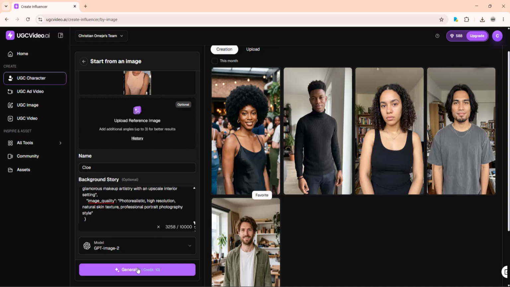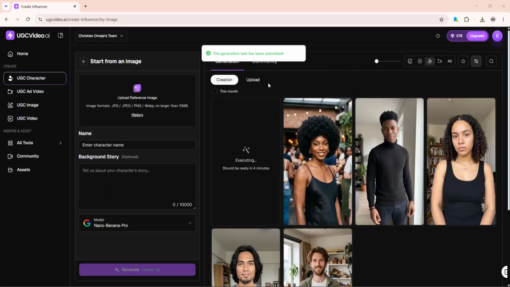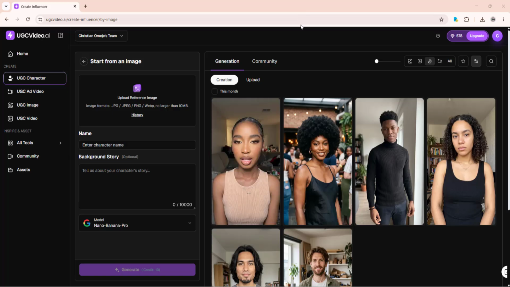and then I'll click on generate. And when you generate, as you can see right here, 10 credits will be taken away. So as you can see, it's generating, and it takes approximately around 4 minutes for it to complete each generation. So we'll just wait for it to quickly generate. So as you can see, it has actually generated my character and has added her into a different environment. As you can see, this looks clean.